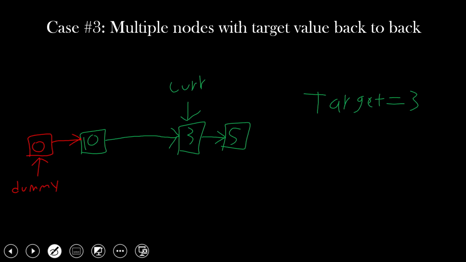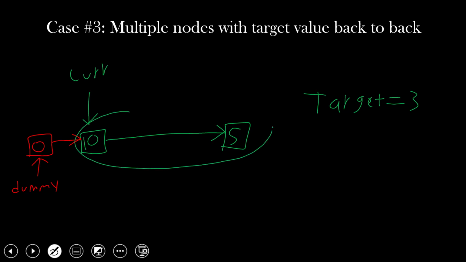Not if current equals the target. So for that reason, whenever we delete a specific node that has our target, we want to keep current the same. So now that we've maintained current in the same spot, again we ask ourselves, is current.next equal to the target? It is, so current.next equals current.next.next. So that link is broken and we're just left with 10 and 5, and we would just return this list right here as our final answer.